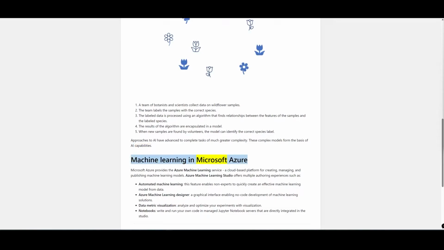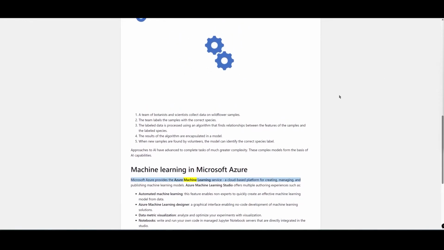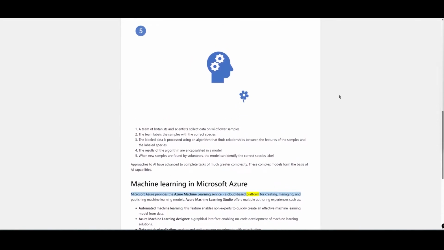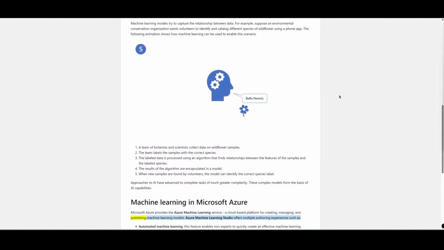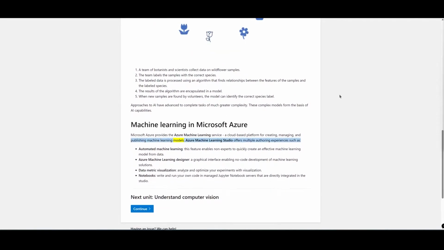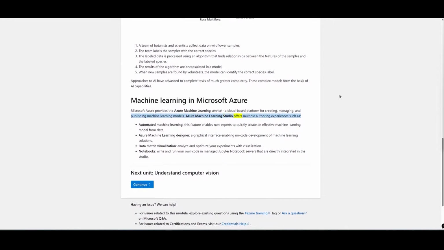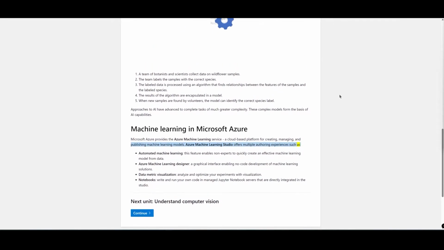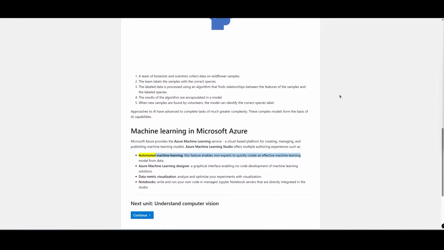Machine learning in Microsoft Azure. Microsoft Azure provides the Azure Machine Learning Service, a cloud-based platform for creating, managing, and publishing machine learning models. Azure Machine Learning Studio offers multiple authoring experiences such as automated machine learning. This feature enables non-experts to quickly create an effective machine learning model from data.